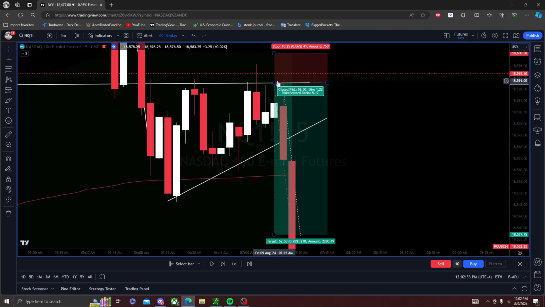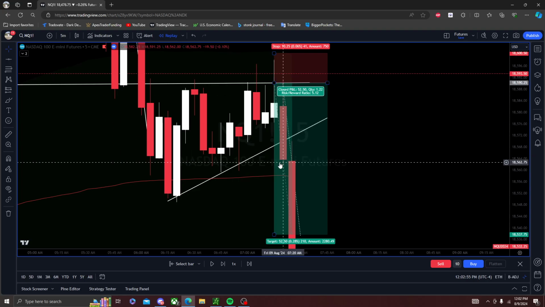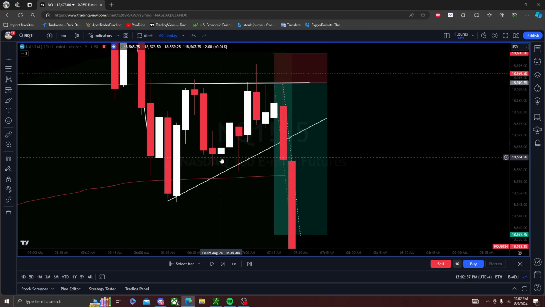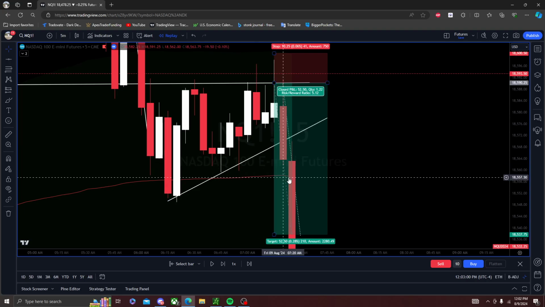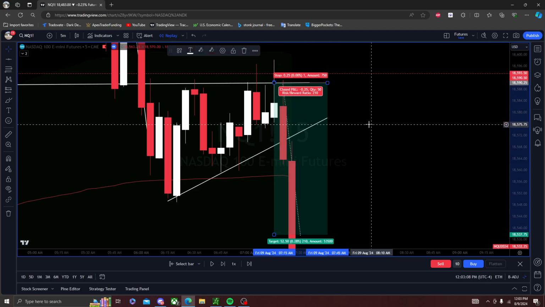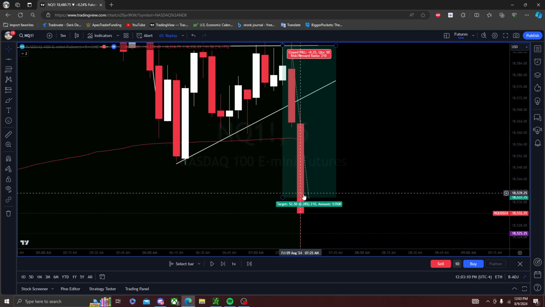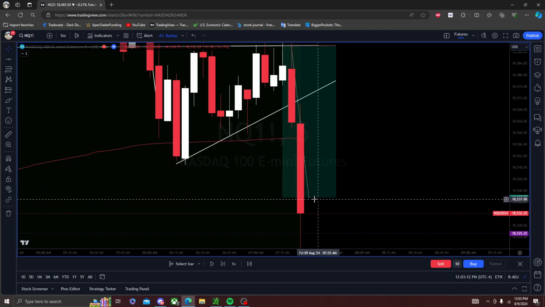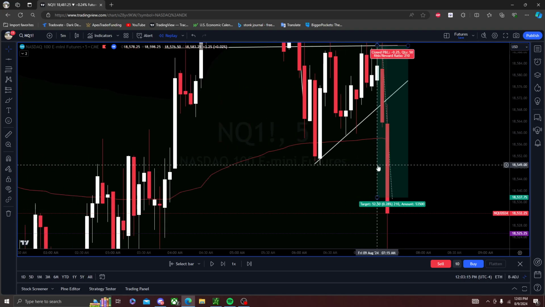So if you took your entry here, you could play it down to maybe this previous low right here, or the previous low wick, or VWAP. The second you hit your first initial trim, you close half of your position here, stop loss to break even or in profit. Now you have a risk-free trade if you're looking to hold the rest of this move for your final target. Does this all make sense?